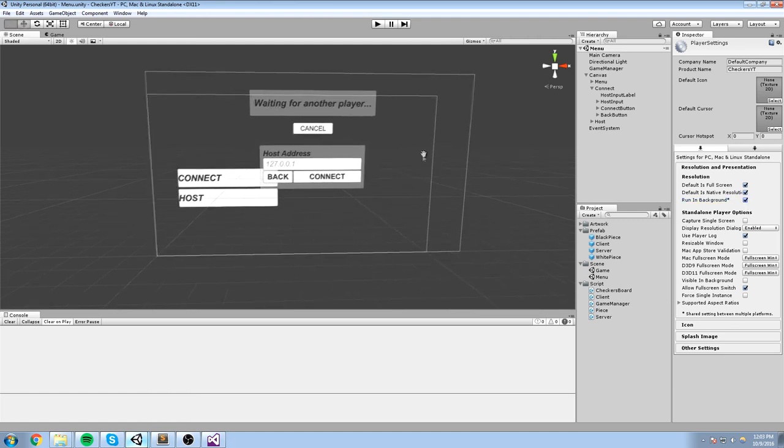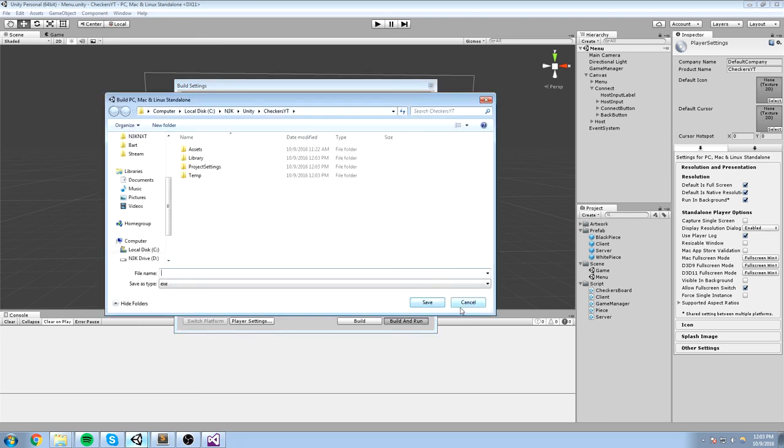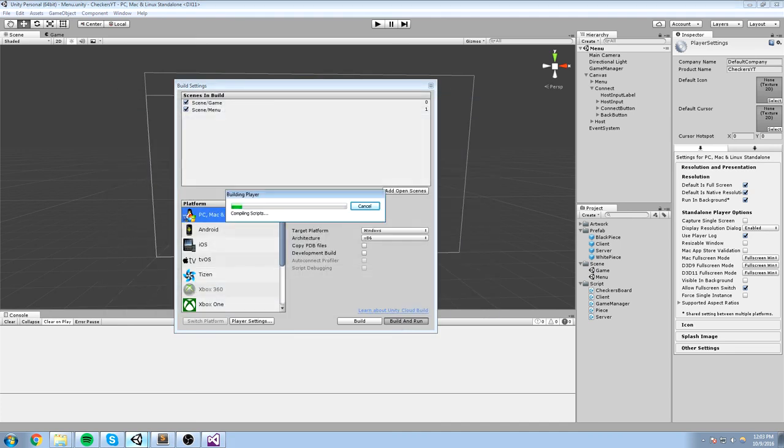Because if the window is not focused and the window is actually the server as well, then it needs to be running in the background anyway. I mean, you can't stop the server because you're not focusing on it. That's just stupid. So what I'm going to do is also build this. I just call this build.